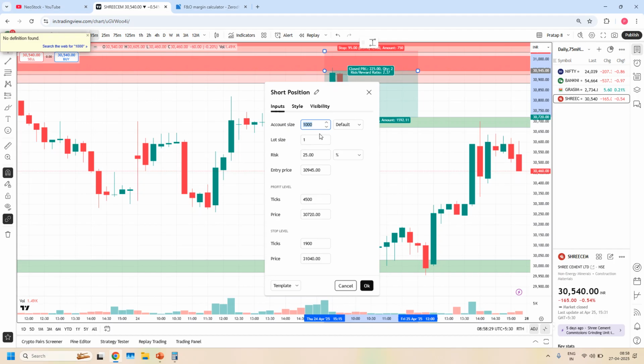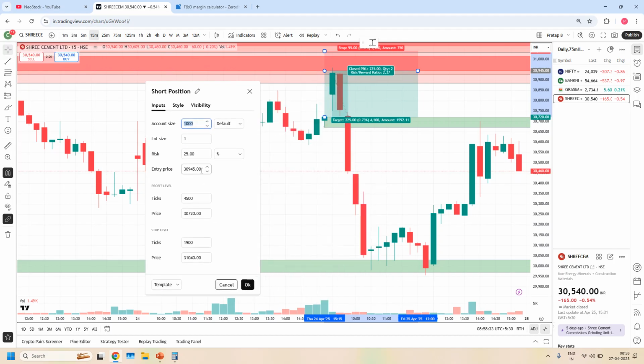Very simple. You open your short position tool. In the short position tool, you increase the value, because this is a short trade. You increase the value, and prices will be moving until you get an RR of 3. Now RR is showing 2.37. Now let me increase. See, now RR has increased to 2.38. Like that, you increase the value until you get a 3, and keep on increasing the value.